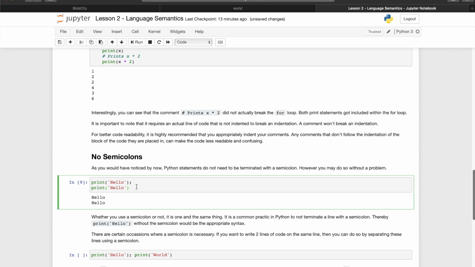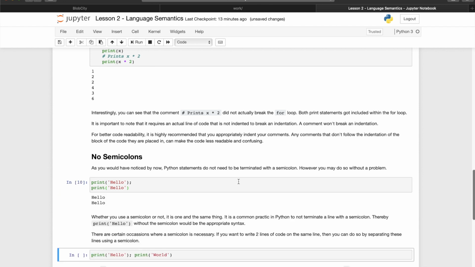However, it is common practice in Python to not include a semicolon. So most programmers in Python will avoid semicolons. In some scenarios, you might actually use semicolons. So the semicolon is provided as an optional line ending. In many programming languages, it's a mandatory line ending, which means the logical line of code doesn't end until it encounters a semicolon. In Python, a line ending with a semicolon is completely optional, but there are situations in which you might actually find it useful, right?